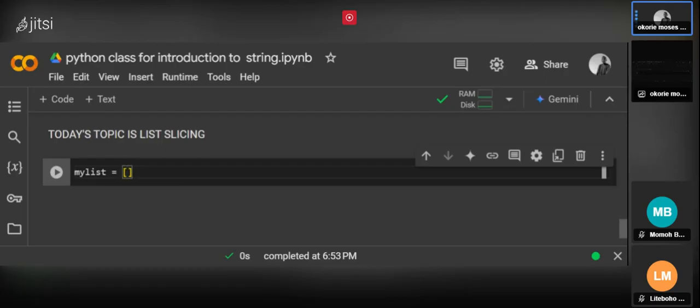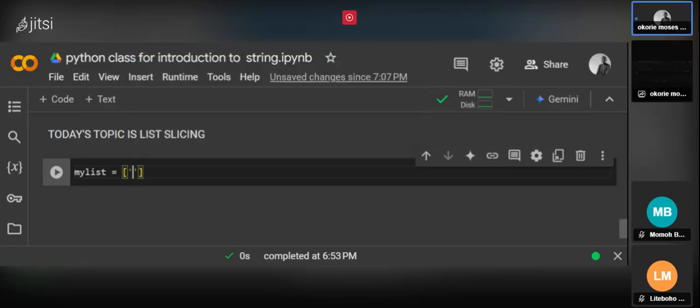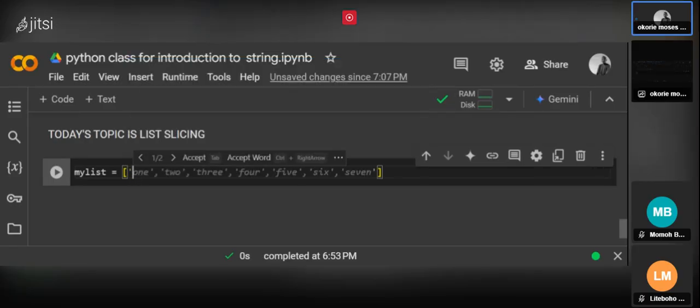You remember in last class we said that if we want to create a list, we use a square bracket to create a list. Now, today we are going to create an example of a list, then we slice them using our backward and forward indexing. So I'm creating a list now.